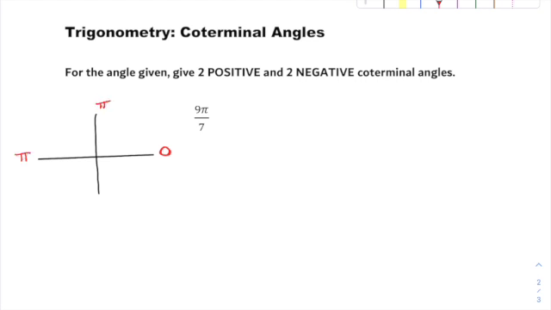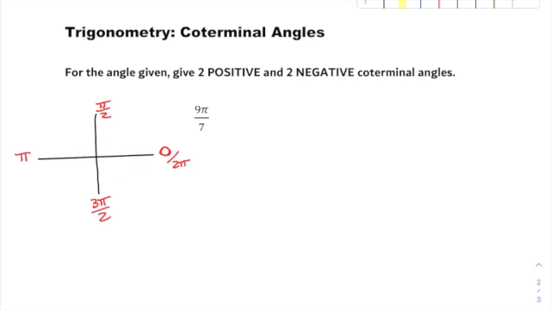90 degrees is half of 180, so half of pi. Every quadrant is 0.5 pi. So down here, 270 is 1.5 pi, or 3 pi over 2. And of course, 2 pi is coterminal with 0, right? Going 360 is the same as going 0. You're right there at the beginning.